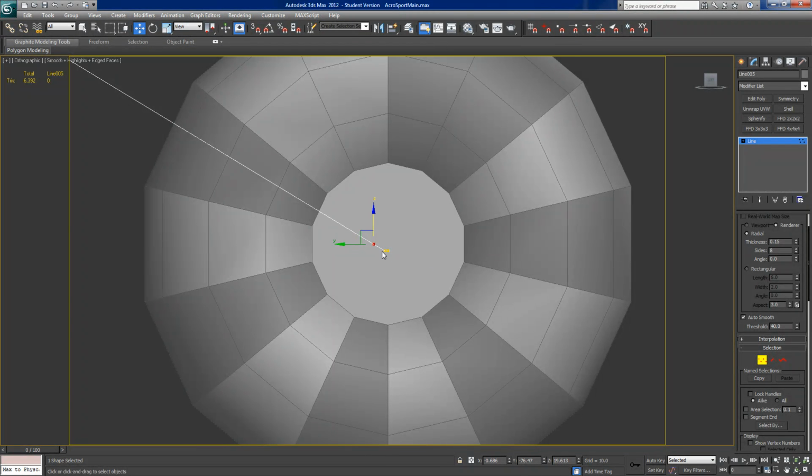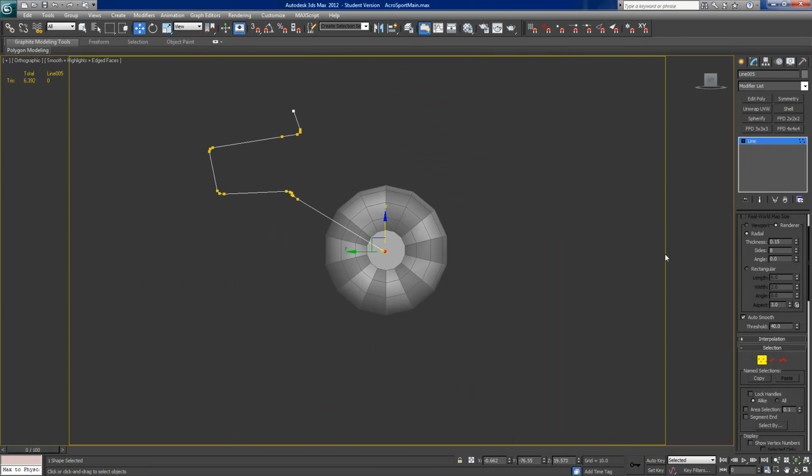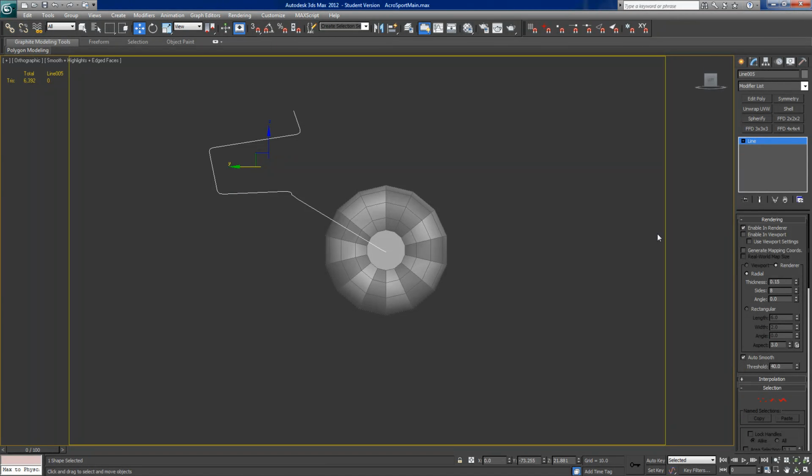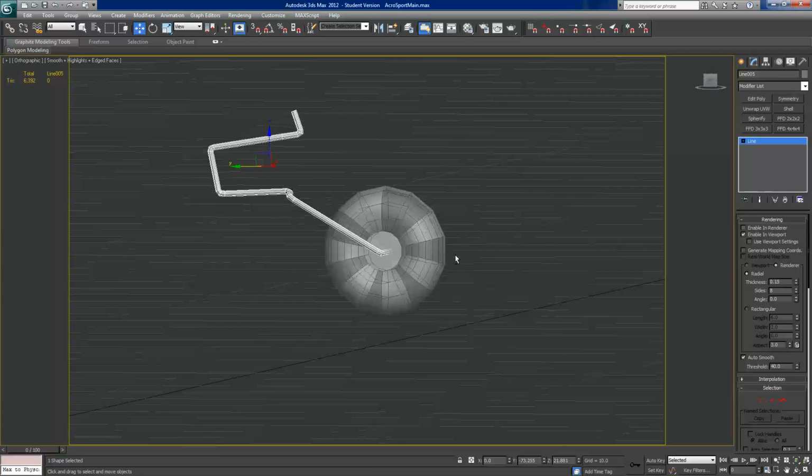And right now it's not centered on the tire perfectly or anything like that, but that'll work. So I'm going to go back up here to Enable in Renderer. Enable in Viewport, sorry.